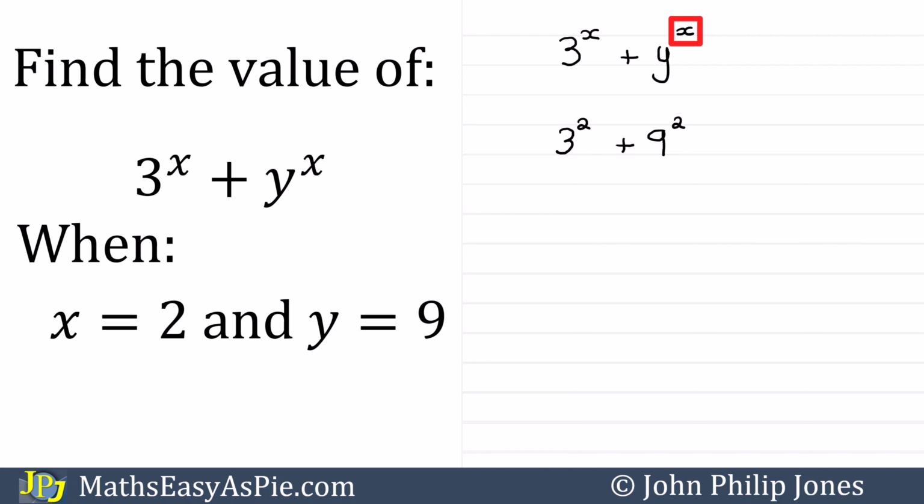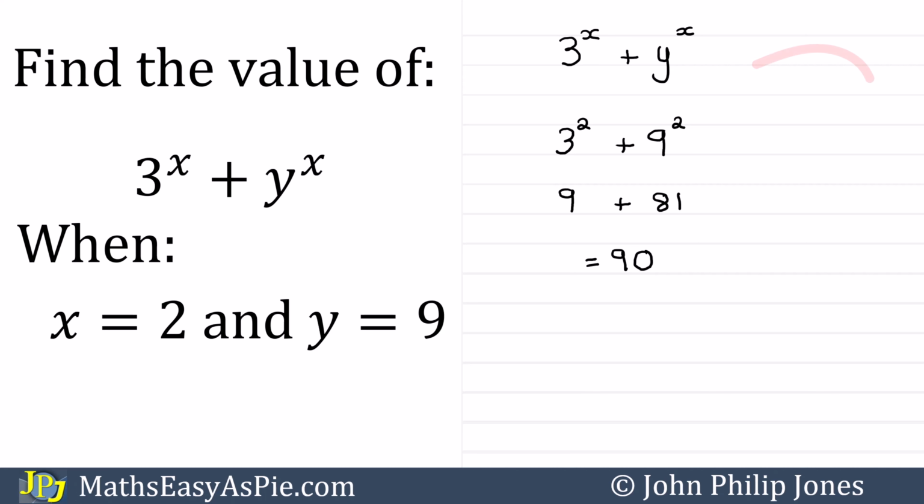In the position of this x you can see we've written down 2, and that's because, as we've already shown down here, x is equal to 2. Of course we know 3 squared is 9, and we add to that the square of 9, which is 81, and all of that will equal 90.